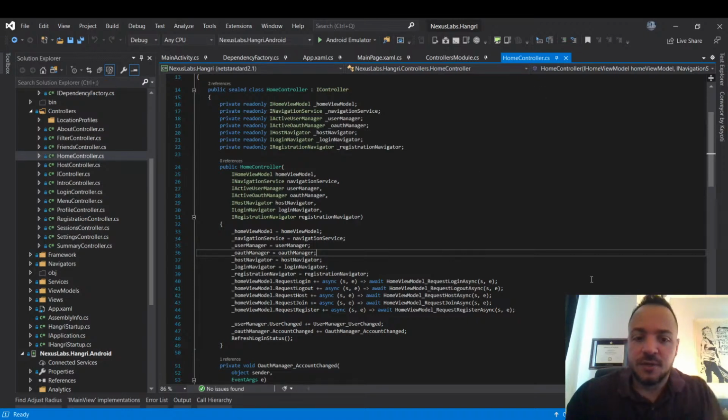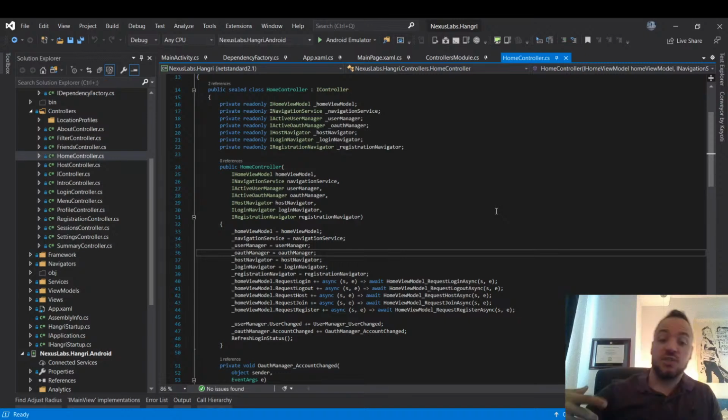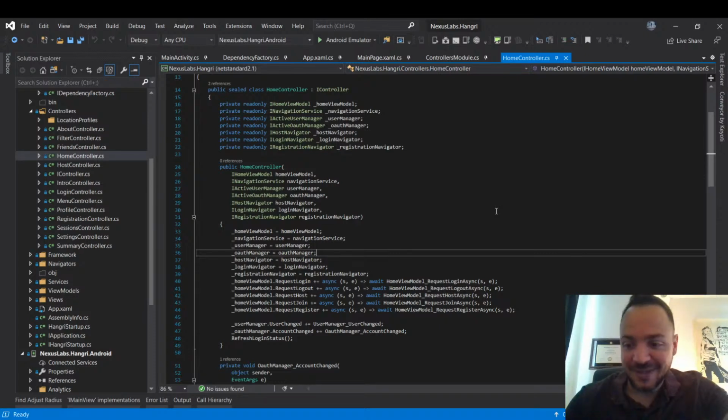So that's one challenge. The other challenge is one of the first things I pointed out, which is when we resolve the application itself, it wants to start getting all these other dependencies. Even if I didn't have these controllers, the application root object has a lot of these similar dependencies anyway. So it slows down the startup of the application. What the user experiences, because this happens on the main thread for the Android application and the iOS application, is it just looks like your app's frozen, you don't really see anything, and then all of a sudden everything shows up, which is kind of a crappy user experience.